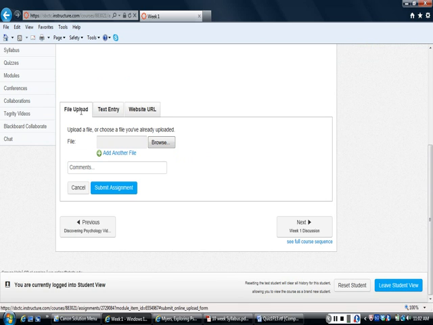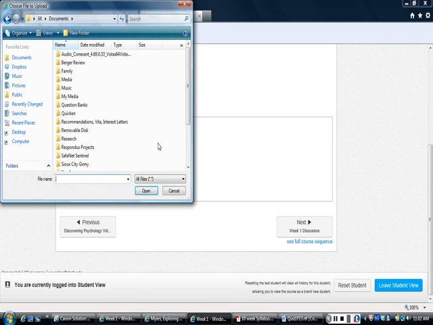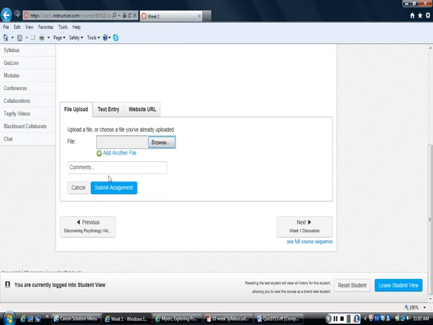I'm in file upload automatically. So now you just browse in your computer to find whatever your assignment is. So I would pick a file and go ahead and attach it, and it needs to be JPEG, GIF, doc, or docx. Now this comments button is a place where you could write additional comments to me.